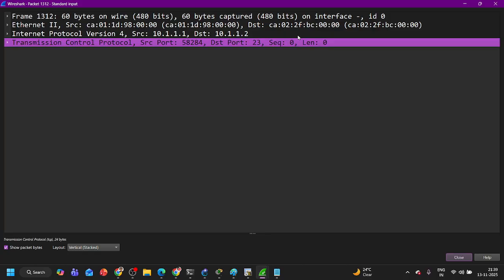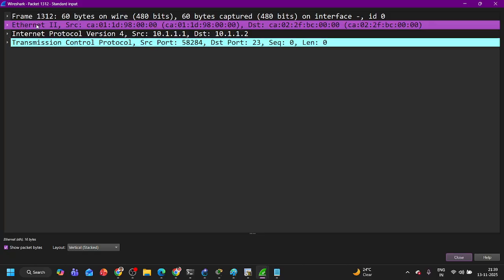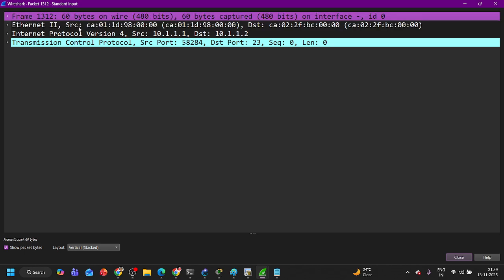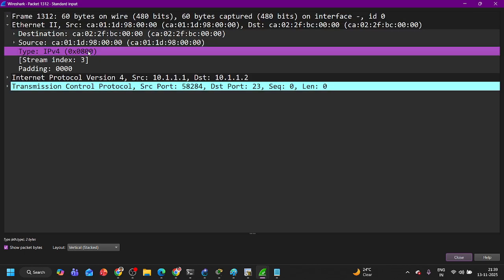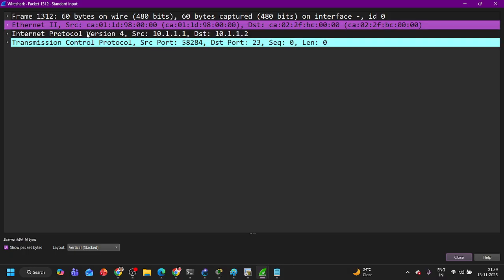I told you that a SYN message is nothing but the TCP header with the SYN bit on. So here we have the transport layer information, network layer, Ethernet layer, which means layer 2, and the physical layer. At layer 2 you can see the type field, which is the type code of IPv4.